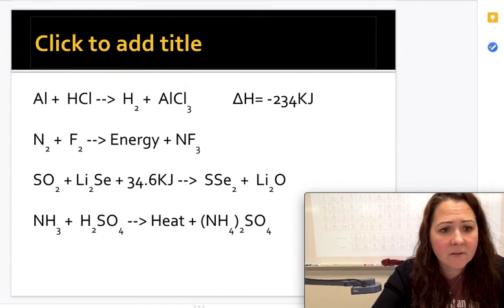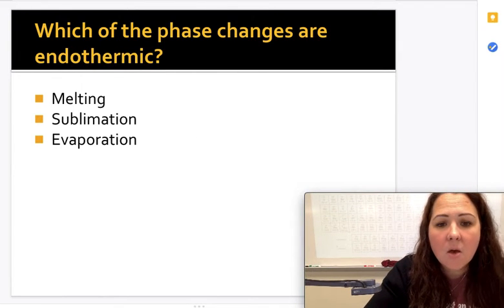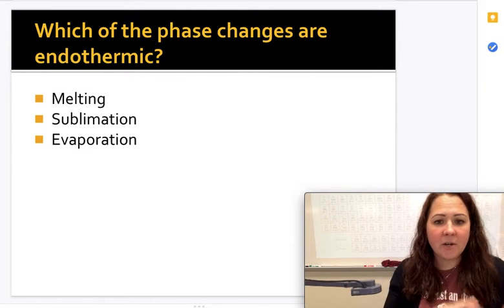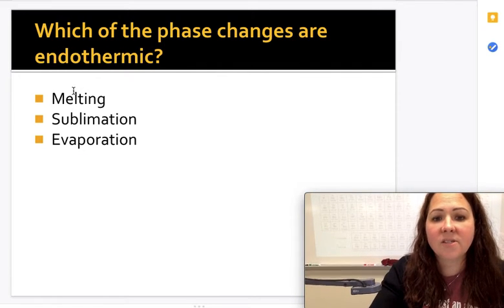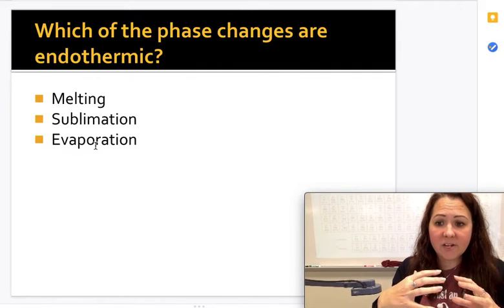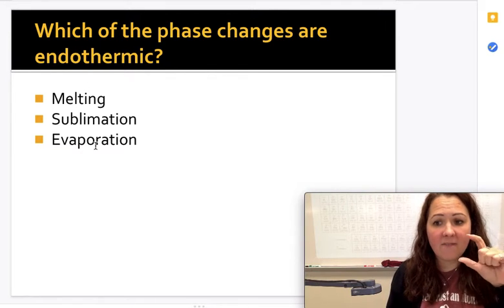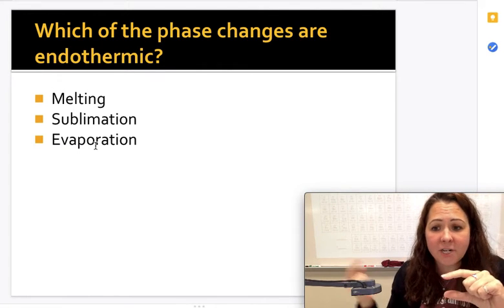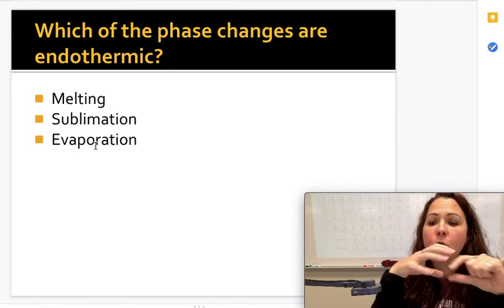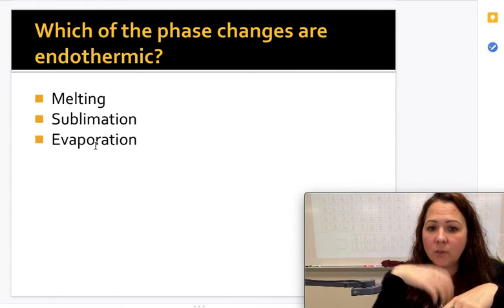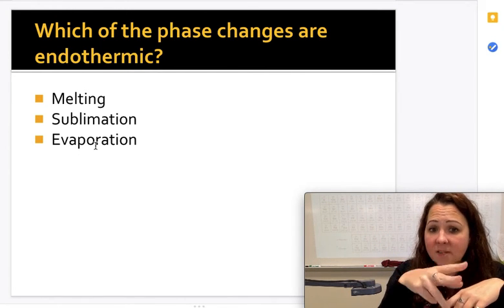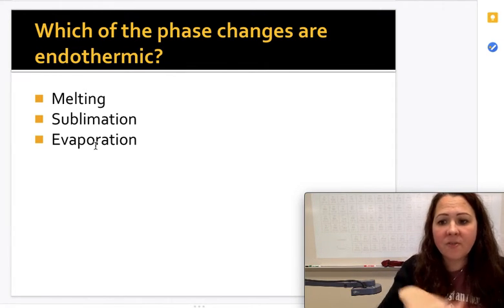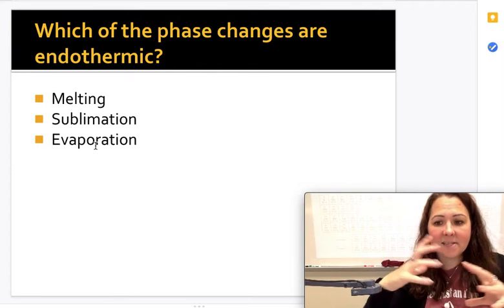You also have phase changes that you're going to look at with these, where it'll say, hey, we've got this phase change of evaporation. Is evaporation endothermic or exothermic? Well, in this case, all of them, you have heat entering into it. For example, melting, you have an ice cube. That ice cube is in the solid state. The energy needs to enter into the ice cube in order for the little particles to move faster to turn it into a liquid. So melting, sublimation, and evaporation are all examples of endothermic reactions. They start at a colder temperature, they have to end at a higher temperature. Heat needs to enter into it.